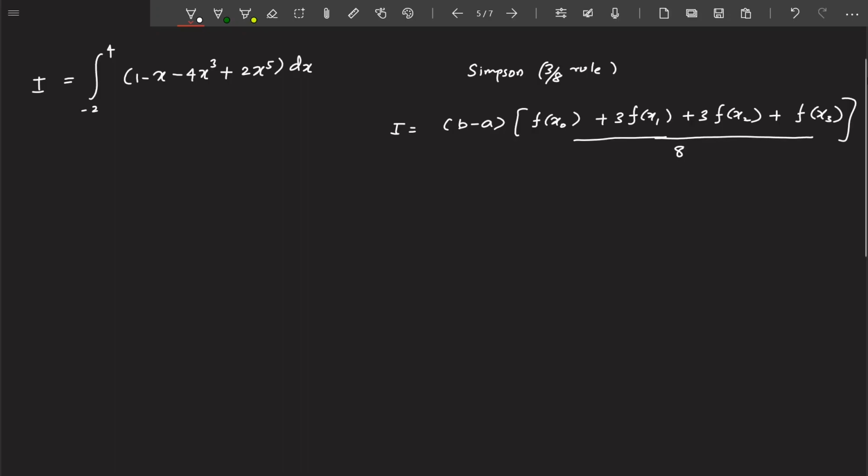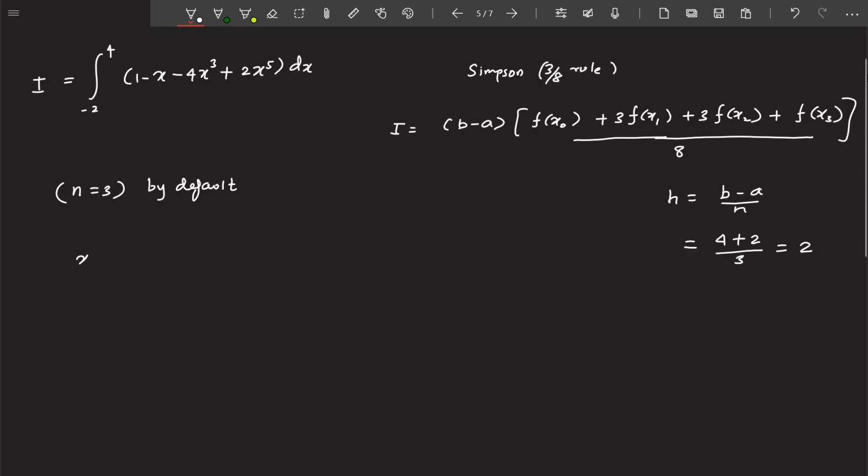Okay. So one thing that you need to understand here is for Simpson 3/8 rule, the value of n is 3 by default. Okay. And before we proceed further, we know that we are going to need step size formula, which is b minus a divided by n. N is 3 by default, so this is going to be 4 plus 2, which comes out to be 6 divided by 3 is 2.